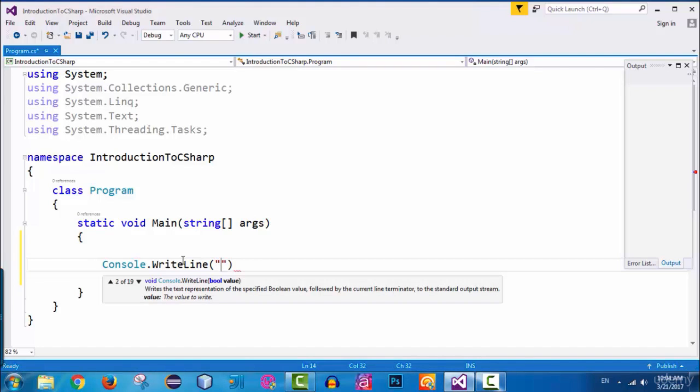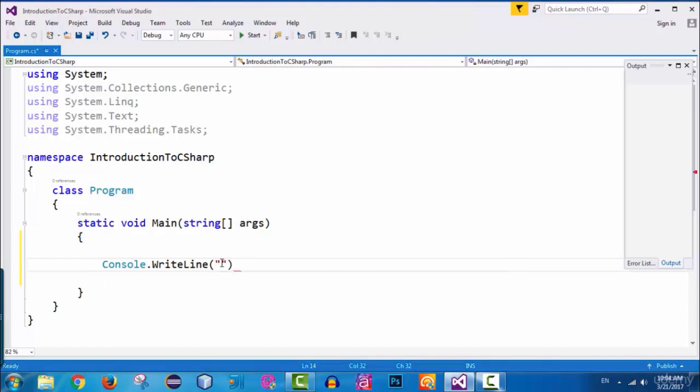It says writes the text representation of the specified Boolean value, so don't worry about these descriptions here. For now, inside the quotes, you can just type in, for example, This is my first console application!